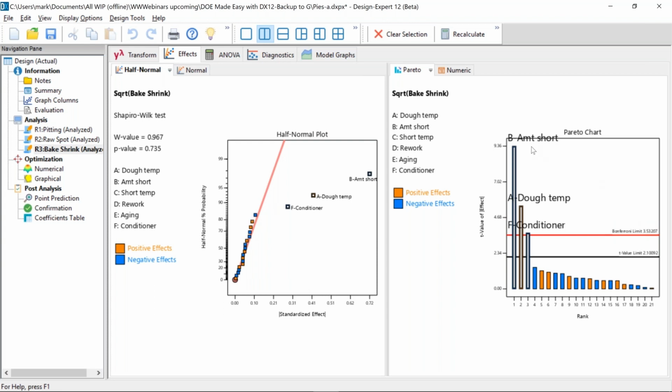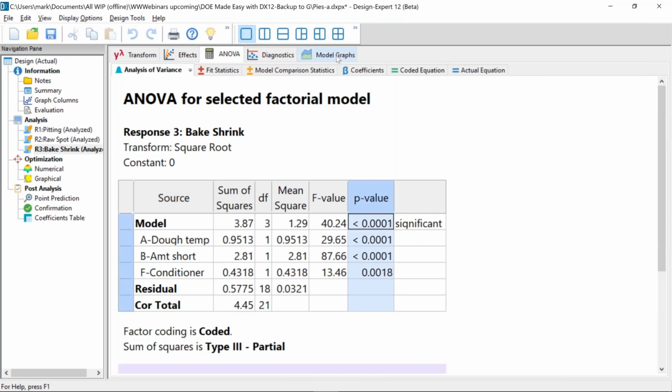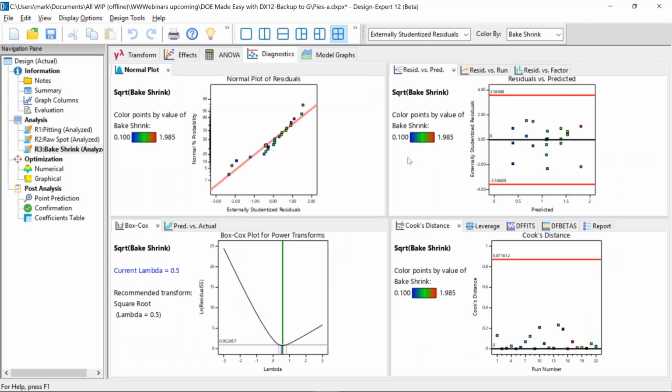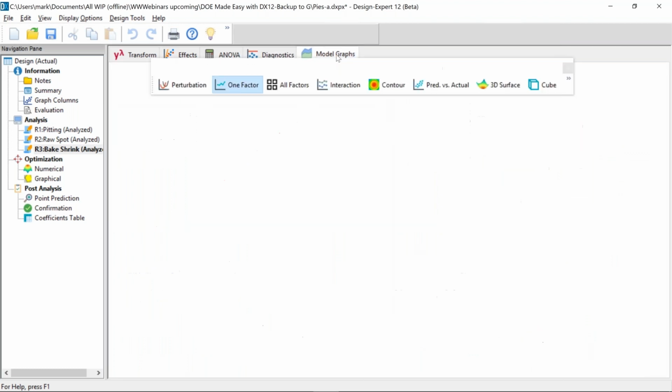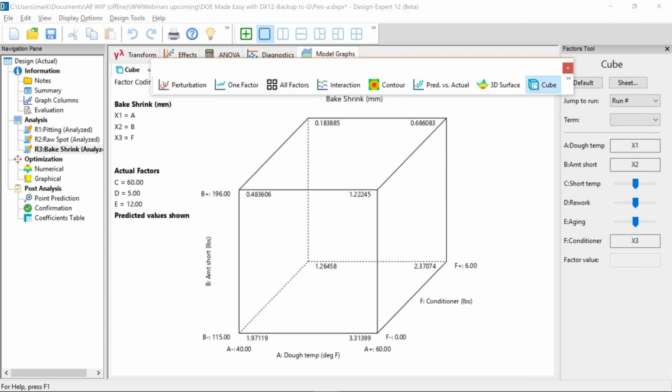Then on the right, you're verifying, and you can see that the ones you picked do indeed stand above the red line, and the others are below the black line. So that's a clean separation. And the p-values are good, and diagnostics are good. And here it's just a couple of main effects again. Three of them. I guess we could look on the cube plot and draw some conclusion from that.